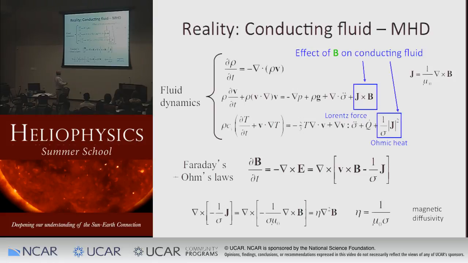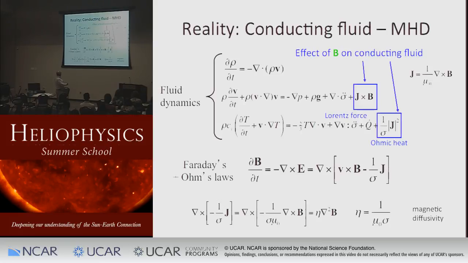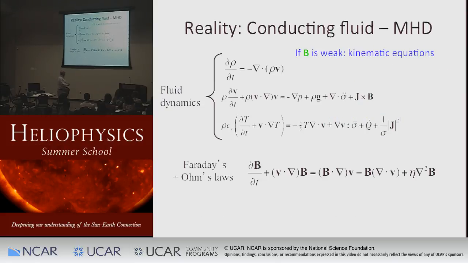One of the things you can do, though, is to take this equation here, take this term in particular, and write it so it looks like a diffusion of magnetic field, just this term here. And so this ends up looking like something is actually trying to allow the magnetic field to diffuse. One of the other ways you can do this is to use a vector identity on this term here. You look up your table of vector identities, and you basically have a time derivative of B in the frame moving with the fluid, and then you have some other terms with B that we're going to get to, and this dissipation.